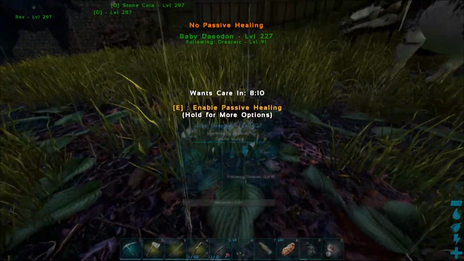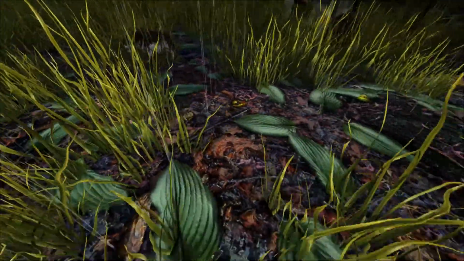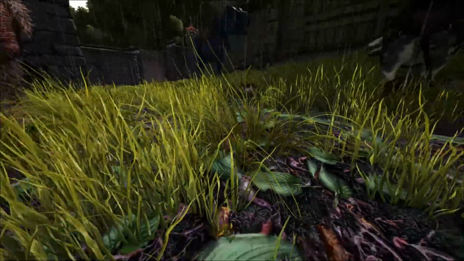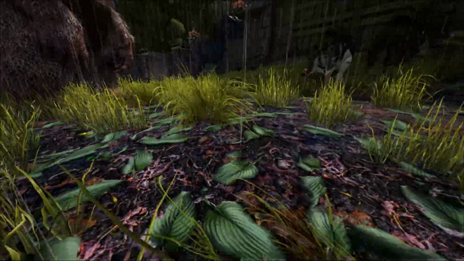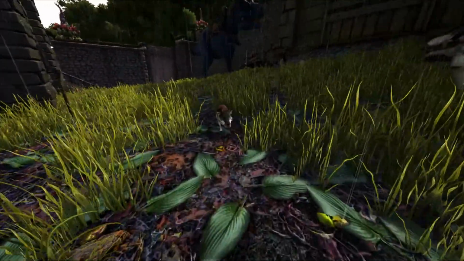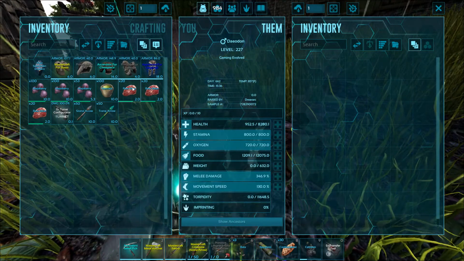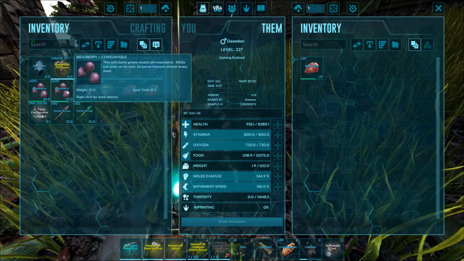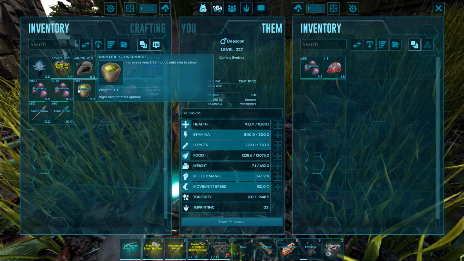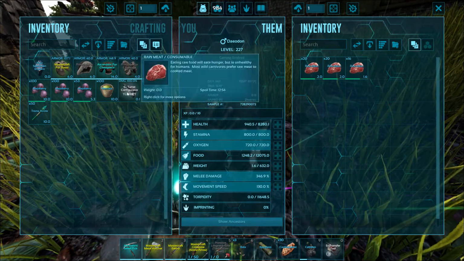I couldn't see you. Hi. I still can't see you. You're like in the grass. Get out of the grass, silly kid. Are you coming? There we go. Alright, amazing. And it's the cool color that I like. That's awesome. Alright, have some meat. Maybe some berries. Nope, you want the meats. That's all you want. Alright, amazing.